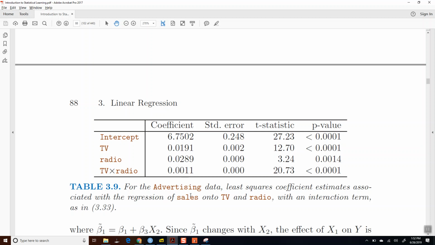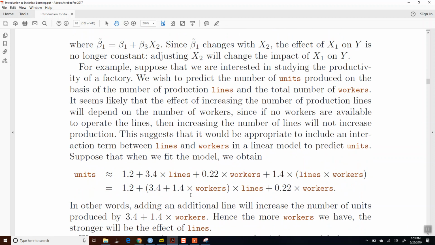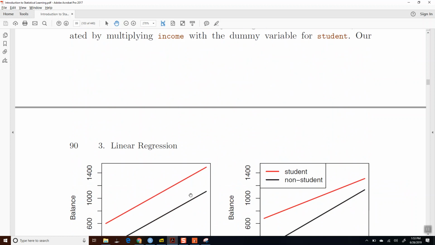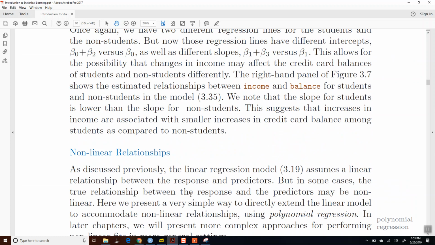We call this an interaction effect, and sometimes the opposite happens, where if you increase one variable, it goes up, and you increase the other variable, it goes up. But when you increase them both together, the resulting effect is smaller than what you would have expected, and maybe there's a negative interaction between the two. Okay, and I think that's that.